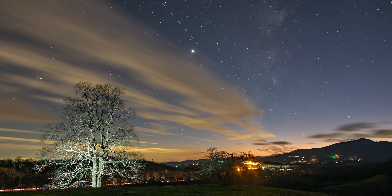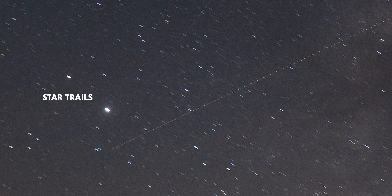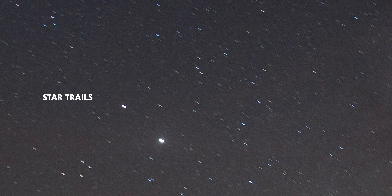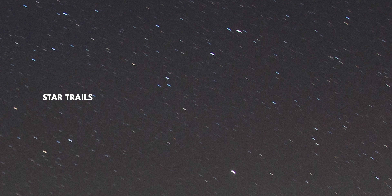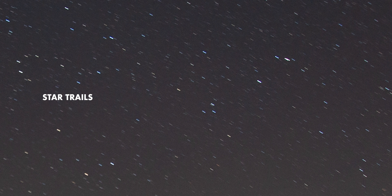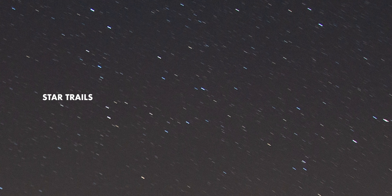It's also preferable to use a wide-angle lens for night lapses because you're not going to have noticeable star trails in the images. If you're shooting with something like a 35 or 50 millimeter lens, you're going to end up having noticeable trails from the stars instead of them just being little points like you want them to be.